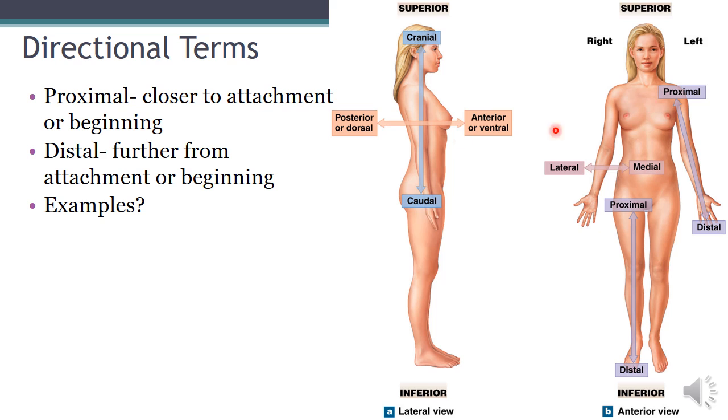Now, if I were to describe examples of tubes, you have to remember that your digestive tract is essentially a tube that goes from mouth to anus. So if the mouth is the beginning of that tube, next you would go from the mouth to the back of your throat, which is called the pharynx. From the pharynx you would go into the esophagus, and from the esophagus you would go to the stomach. From the stomach you would go to the small intestine. From the small intestine you would go to the large intestine.